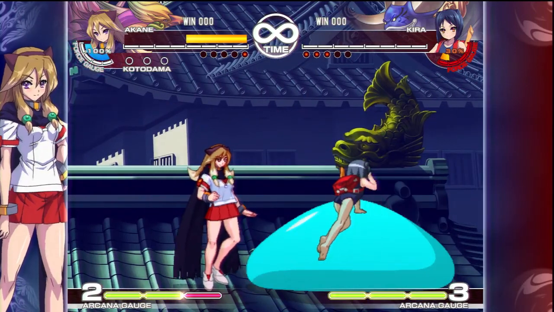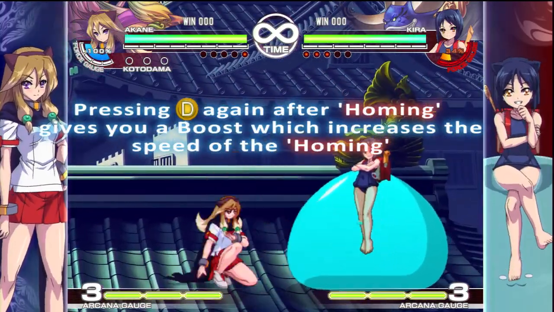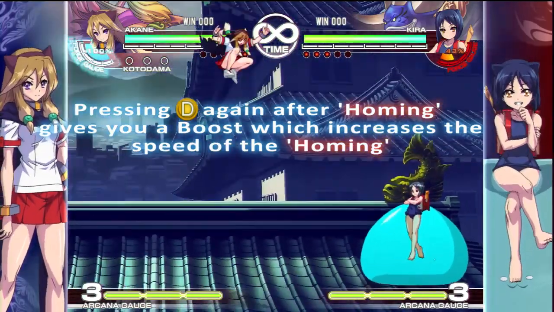Another type of homing you've got on the ground is neutral homing. Neutral homing is the fastest type of homing. It moves the fastest, and when you boost with it goes really fast. And that can be done in the air as well.